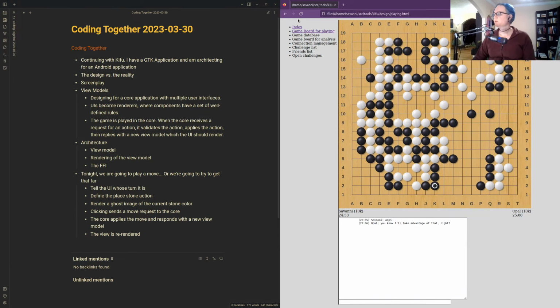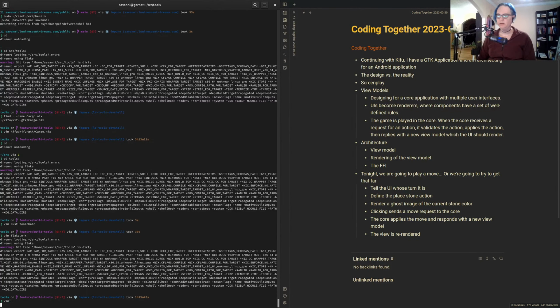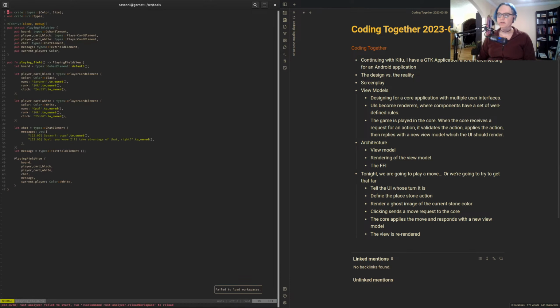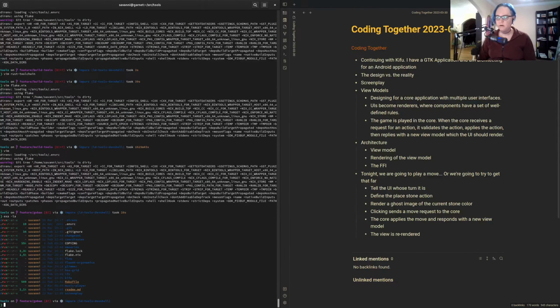Let's talk about how that is being done. Let's see here. Kifu core, source. We'll go to the playing field. Failed to load workspaces. Oh dear. Hang on. I don't have a workspace file, do I?